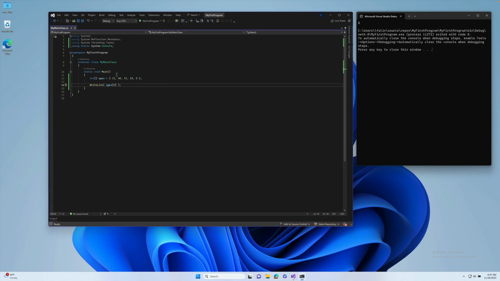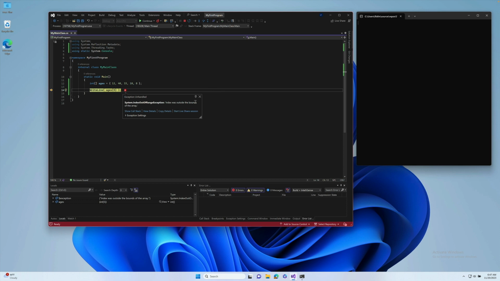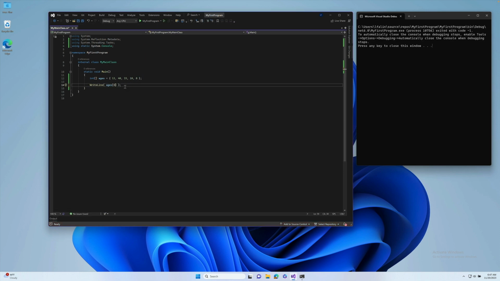And the last item is item 4 in this case, because there are 5 items starting with 0. This is the most common mistake new programmers make with arrays, forgetting that they start with index 0. Now, if I try to print item 5 here, there is no item 5 because, again, we start with 0, 1, 2, 3, 4. So if I do that, it will be an error, and it will give me an exception, index out of range. And it will tell me the index I tried to use was outside the bounds of the array. It's too high of a number. So you have to be very careful with that.